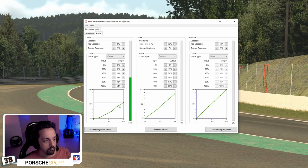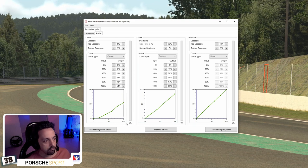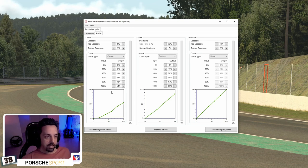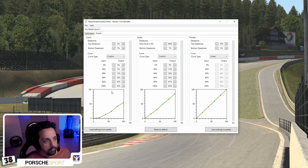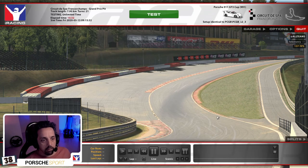So I've been jiggling with a map, and this is pretty much what I came up with. Just take a screenshot of that, and then if you recreate those settings, it should be all good. Anyway, that's what I've done with the map, and this is how we get the car off the line. So let's jump into the car.